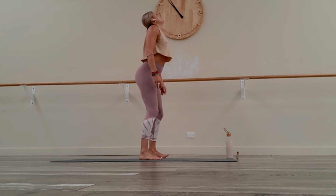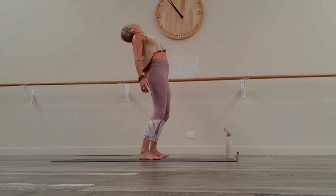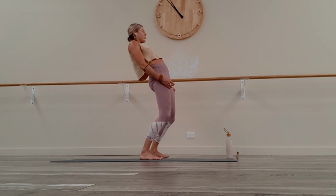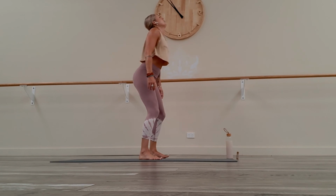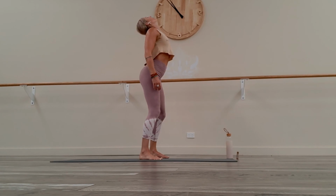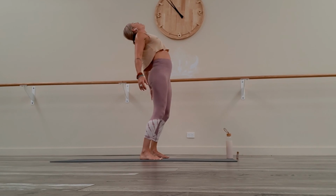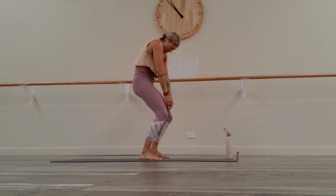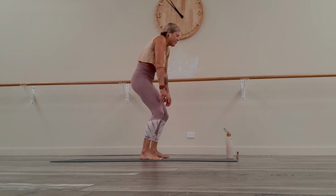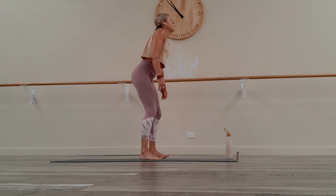Don't worry about what it looks like. Again, it's not about an aesthetic thing. It is honestly how it feels in your body. So slowly rippling and rolling that spine. Letting yourselves open up through your chest and your shoulders. We'll take three more of these. Let yourself be loose here. Enjoy the fluidity. Right, last one. Slowly moving through the spine.